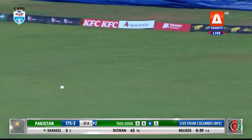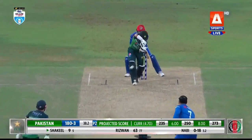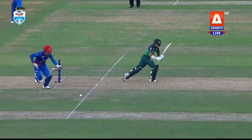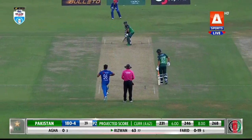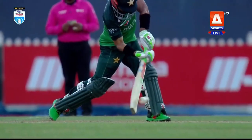That's gone fine. Went outside. Pakistani selectors have got it wrong as well. Ran himself out there, ball watching. His partner was not interested in it. Agha Salman is another one who's. That's gone through. This is becoming an excellent knock now.